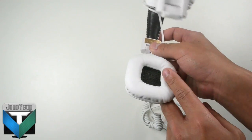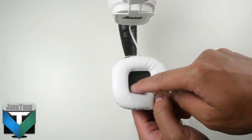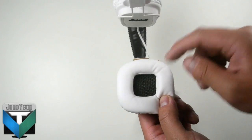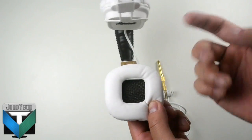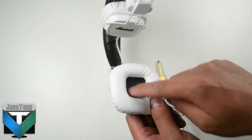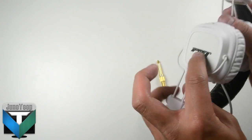The cushions themselves are pretty comfortable. No issues there. They're like fluffy little pillows. Here on the inside, you get this little really unique kind of mesh design that is supposed to kind of replicate the look of a guitar amplifier, which I thought looked pretty cool, and it feels kind of cool as well. In addition, these headphones also fold up as well.